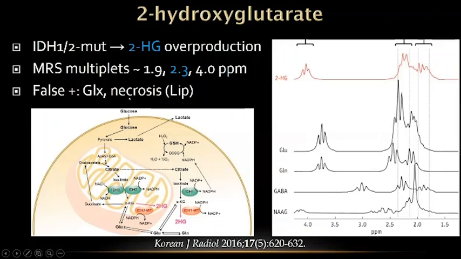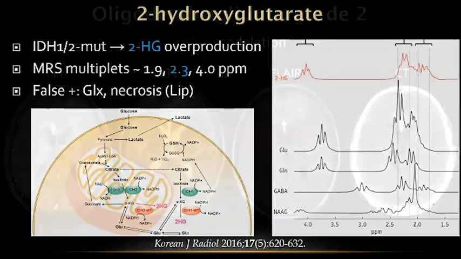Even in IDH wild-type tumors like glioblastoma, necrotic areas can have a broad lipid peak, and that can overlap the normal 2-HG peak. So having your spectroscopist actually do some spectral resolution and make sure that these peaks truly represent 2HG, and summing the three areas is helpful for specificity and also avoiding interrogating areas of necrosis when you're doing the scan.